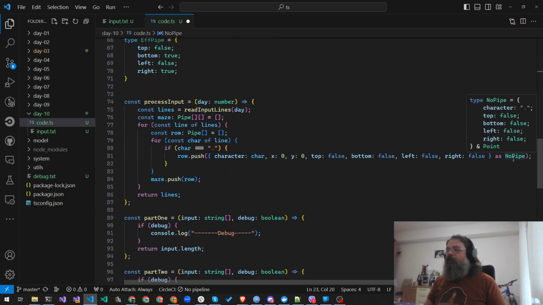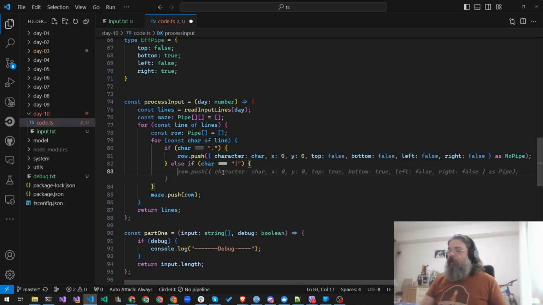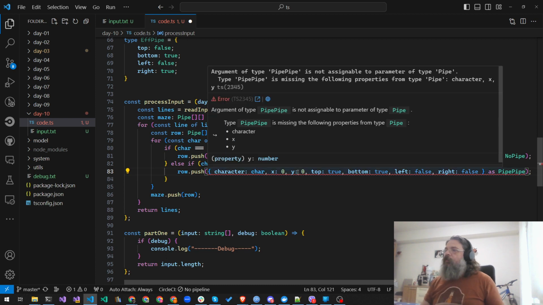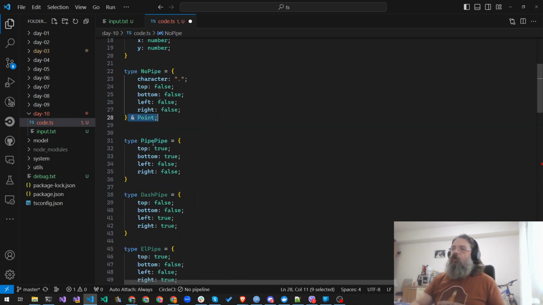And now it says no pipe is a pipe, because it has all the types that the thing needs. And else if the character is actually a pipe, that's the character, that's the X, that's the Y, that's us, pipe. Is it a pipe? No, because now we just need to add this to all the pipes.